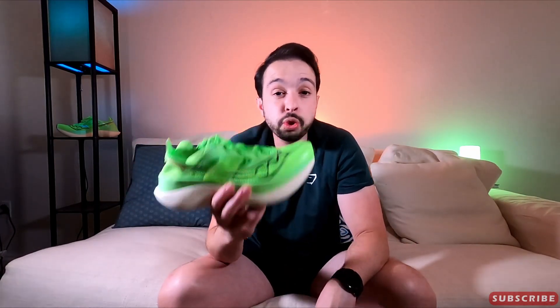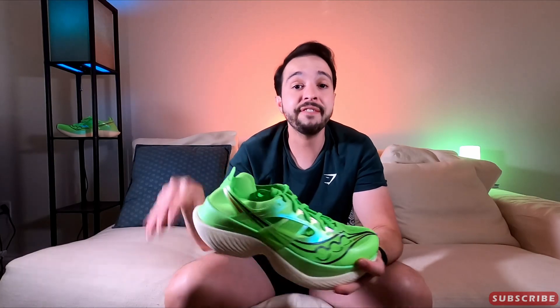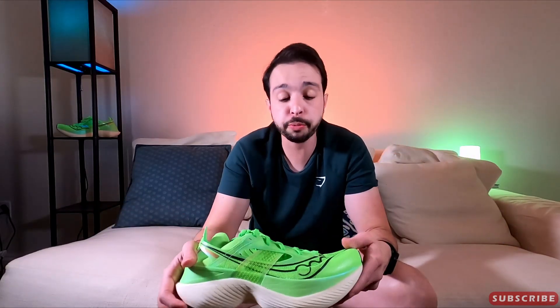This shoe at $275 is way too expensive for the average runner. Keep in mind, a lot of elite runners and front-of-the-pack content creators are most likely getting the shoe for free — somebody gives it to them to promote and try out. So is it worth it for an average runner, probably like you and me? Probably not. But if you want to go for it, hey, you'll be happy with the purchase.